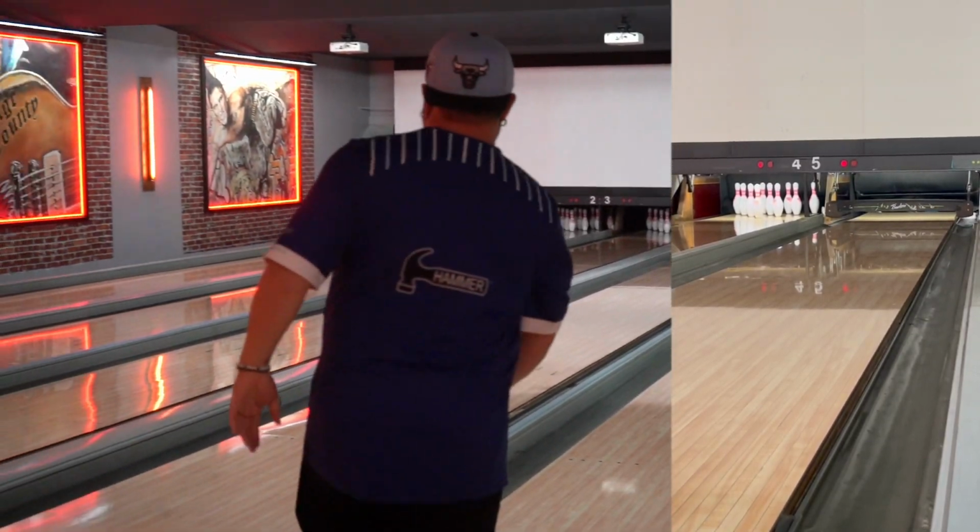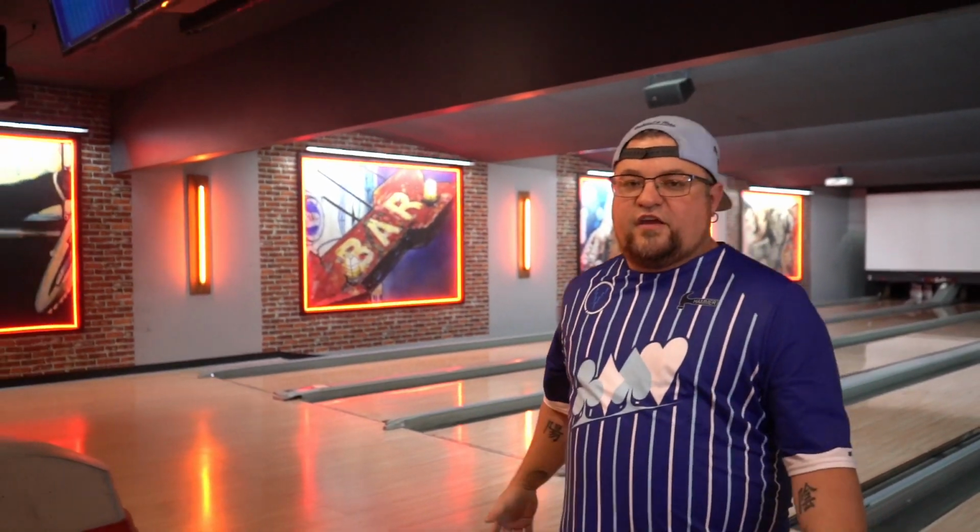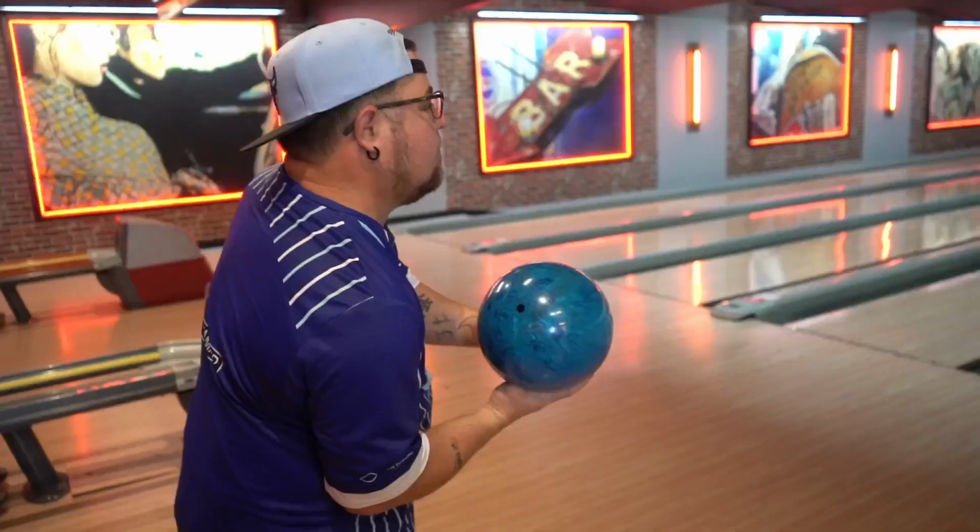As you can see, significantly weaker than the one I just threw. With the Quantum Evo, I believe I got all the way to about 32 with my feet, looking at around 20, 21 at the arrows, and I was able to circle it pretty well. The Brutal, standing 35, I dropped the ball speed down a little bit, going 24, 23 out to about 4, 5, 6. It was coming back pretty easy. So the 3D Attack, I moved, obviously standing 24, going a little more up the lane, but we'll see if we can loop it a little bit.